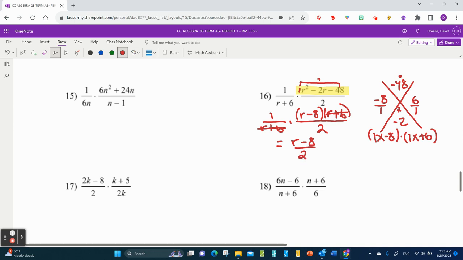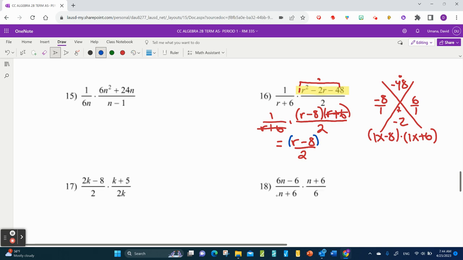Please understand that I cannot divide the 8 and the 2 with each other because the 8 is attached to the r. So it's considered one quantity. Think of it as being all locked up inside parentheses. Now, generally speaking, that's about it. For all other types of questions, you're looking for common terms. I'll give you an example.